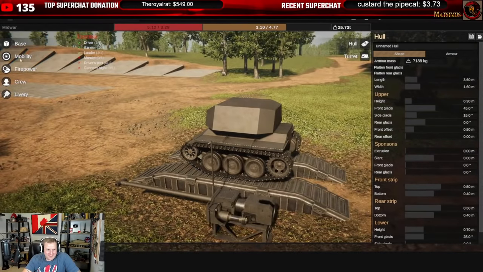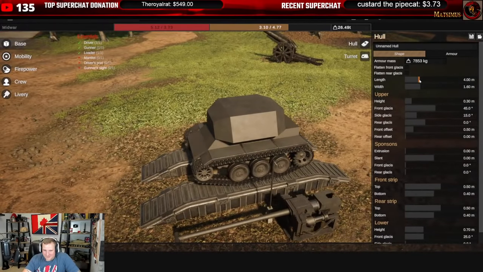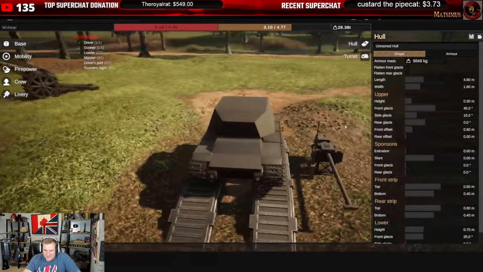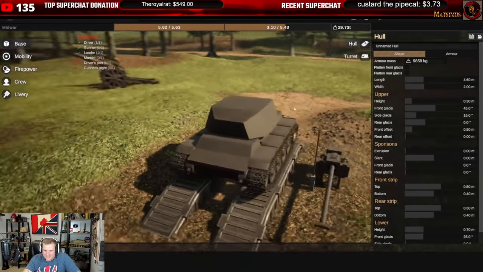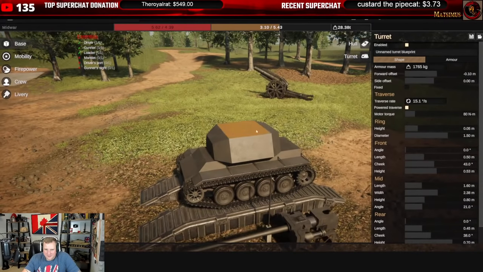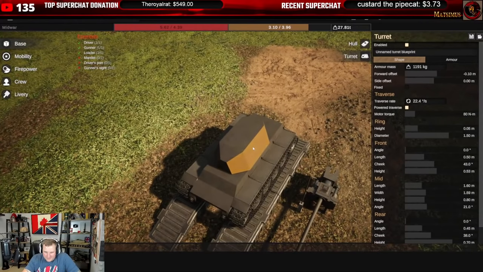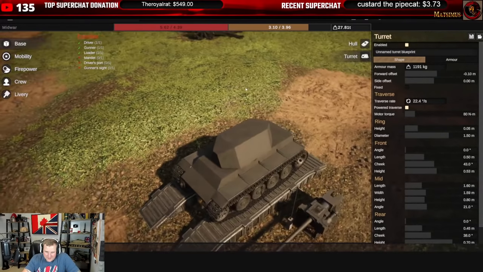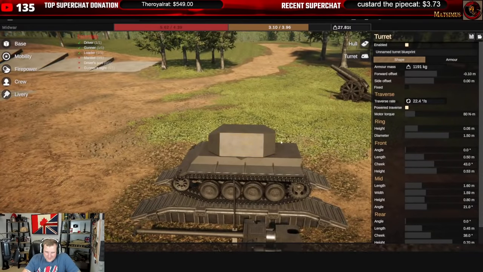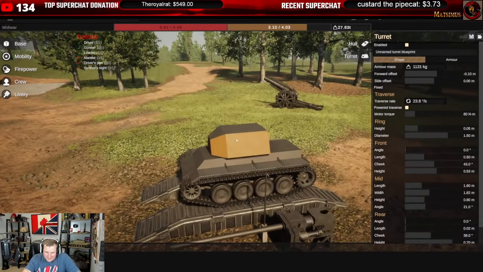Okay, let's get a turret. I don't know if we're even going to fit anything in it, honestly. That seems about right there. Now let's see if we can make it tight. Okay, so turret. We don't need you wide. We need you like this. I can make you a long boy.